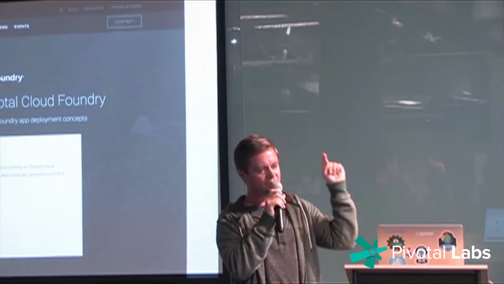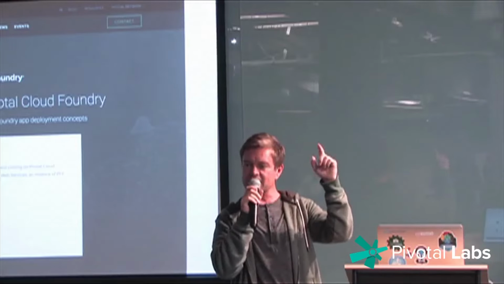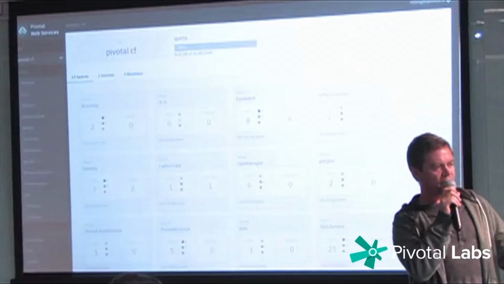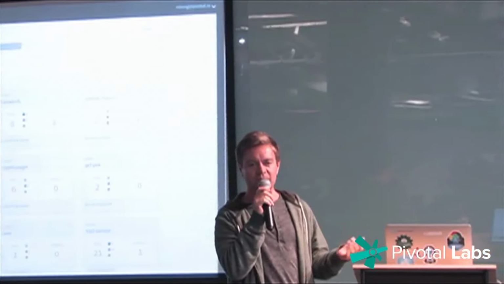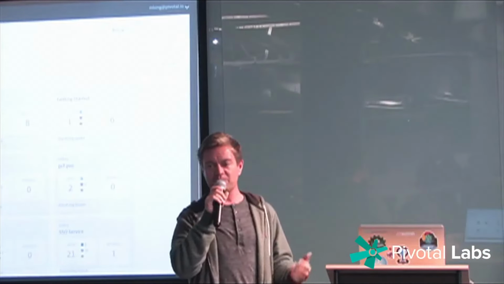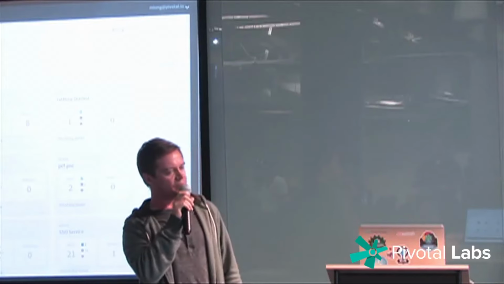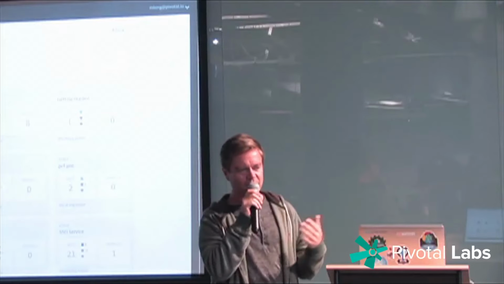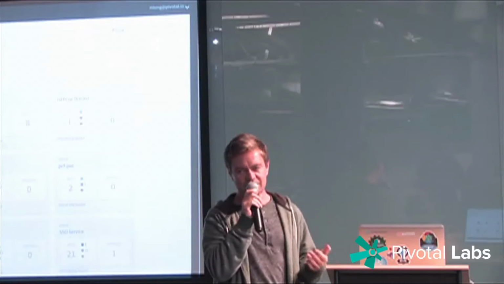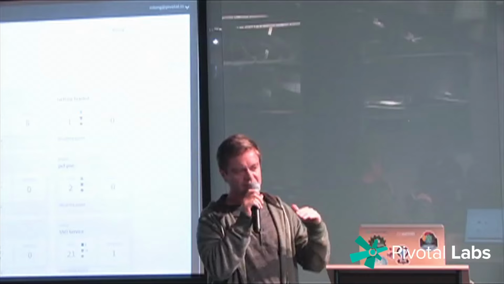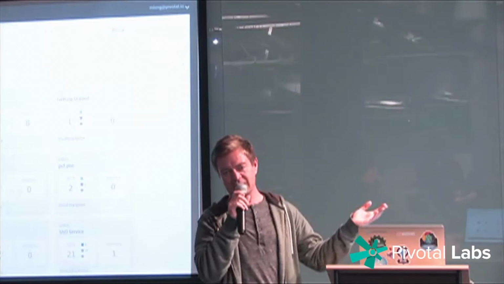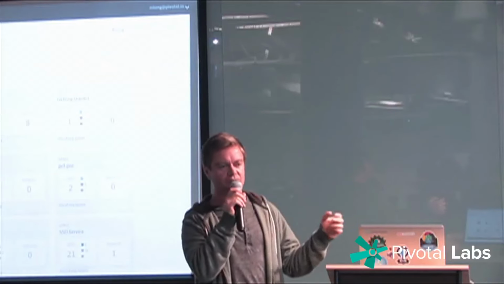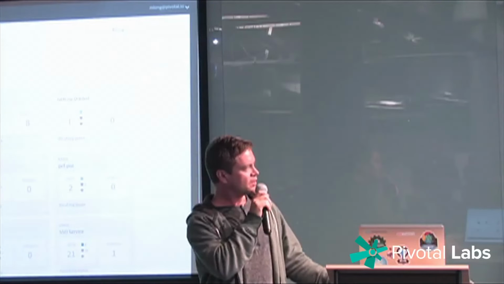You can go to pivotal.io, click platform, or click get started in the dropdown. This is Apps Manager. This is one of our flagship UIs that people typically see for the first time when they get Pivotal Cloud Foundry or when they go to PWS, Pivotal Web Services, and sign up. And this is where people go to manage different environments, apps with different stages of maturity. Some are production apps, some are just development apps. And this UI provides a really clear way to address those concerns.